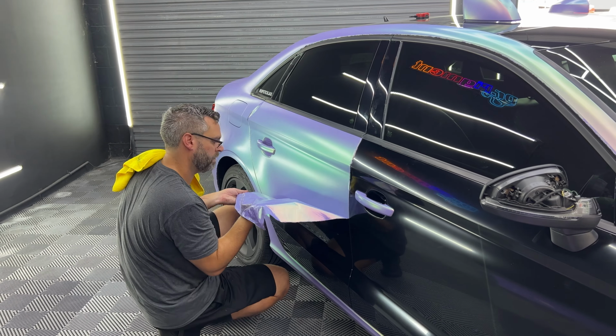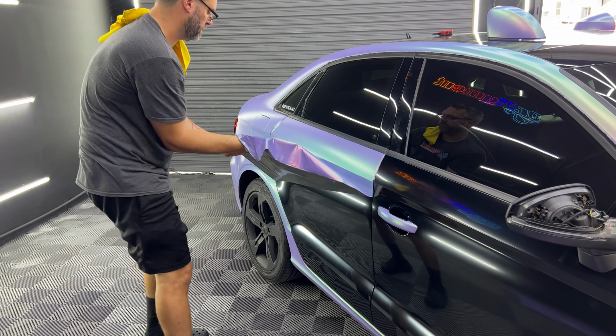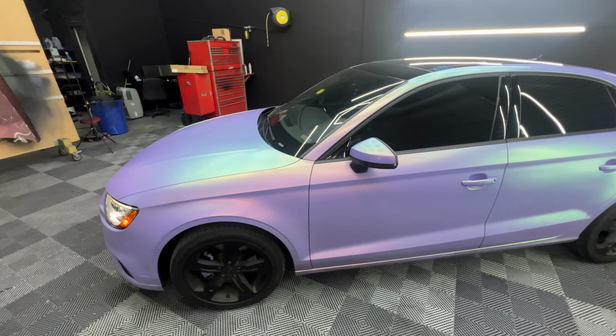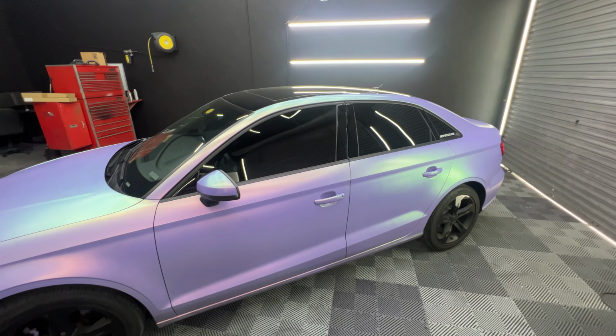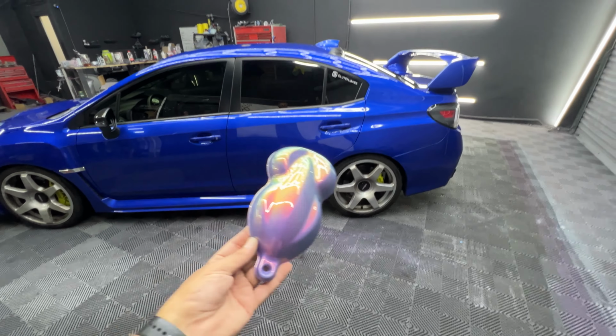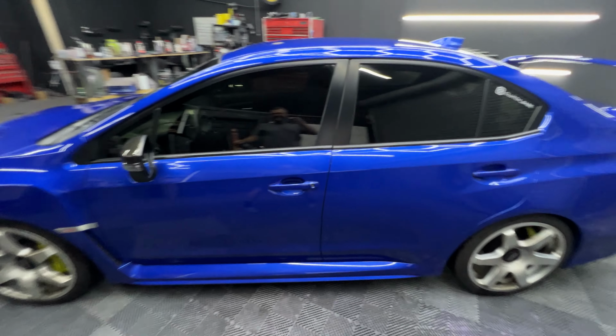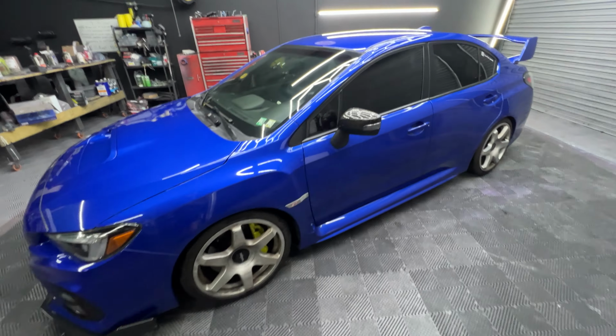We did this one on my girlfriend's car probably about 2 years ago, but we didn't do it in gloss at the time. We did it in like a matte satin finish. Beautiful. I mean, it caught a lot of attention. This one is gonna look, I wish it was local. I mean, I'm just being selfish, but yeah.